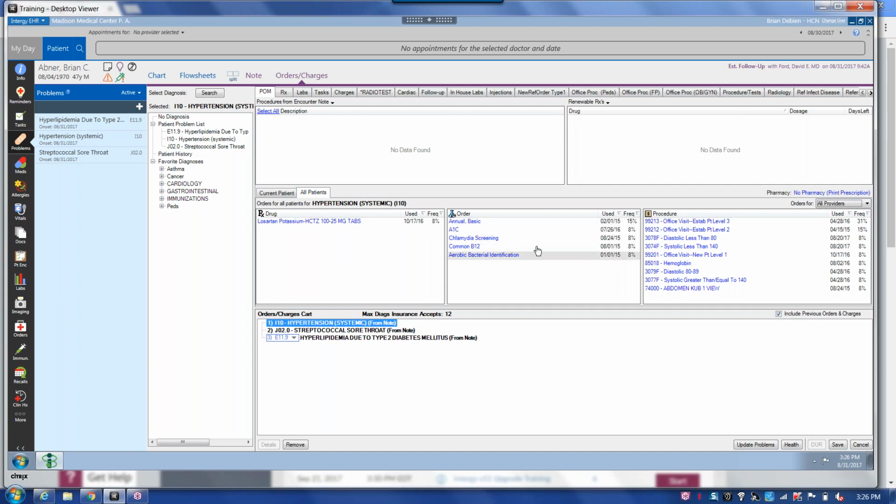Here are the recommended orders, again, ordered by frequency. And last but not least, here are all the typical associated services, including the E&M code.